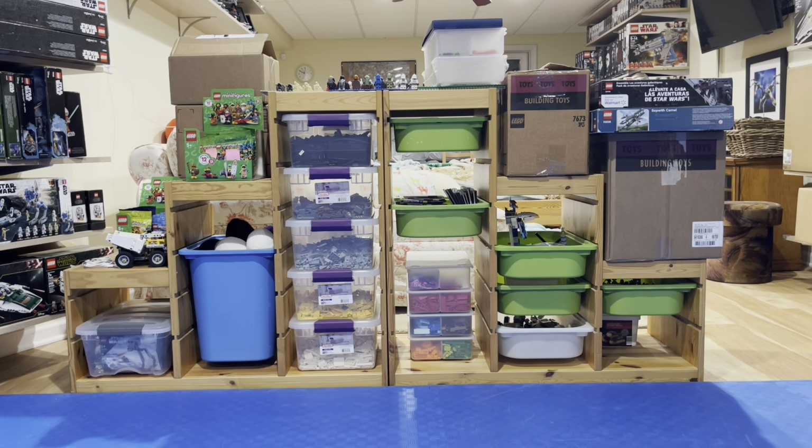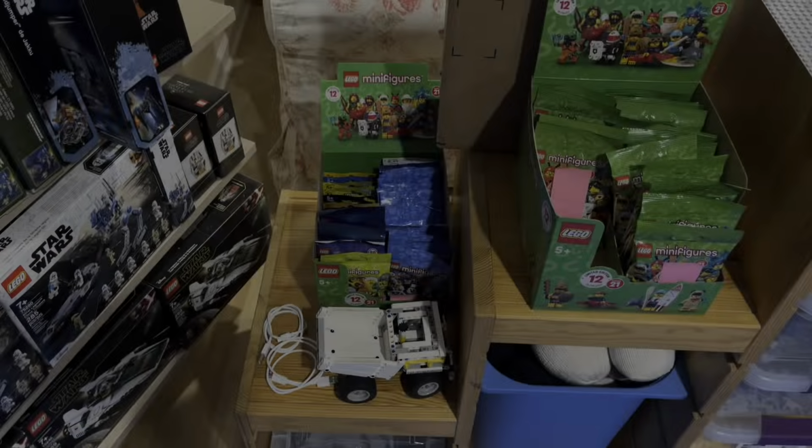So I'm back with the last section of my LEGO Star Wars collection, which will be going over everything that you see in front of you, plus 3 more boxes of polybags, as well as, you can barely see it, but all the way up there, I do have a bunch of open sets that I just wanted to include in this haul. And in the end, I'll make sure to tell you what my collection is about worth if I was trying to sell it. So, yeah, let me get started with what's in front of you.